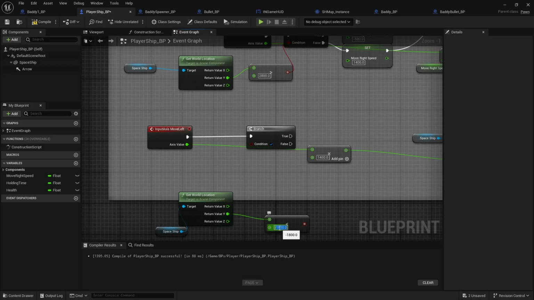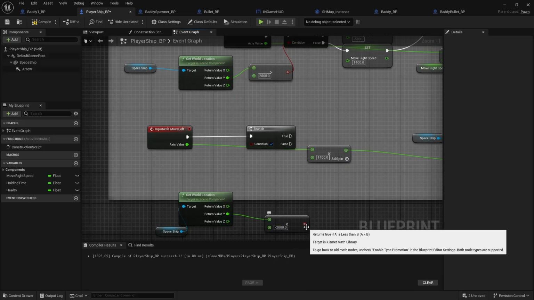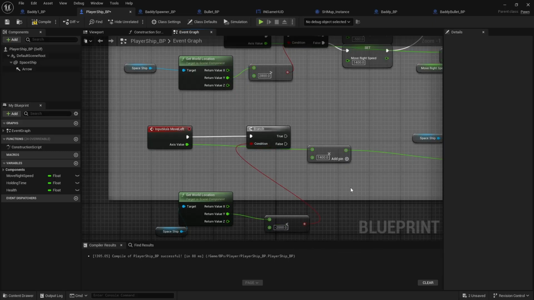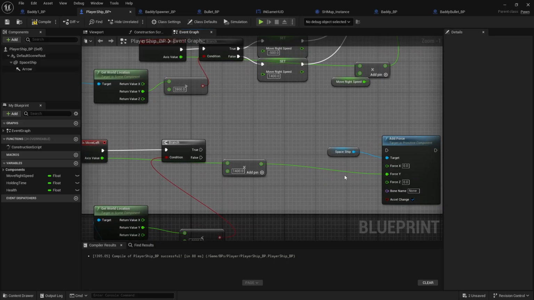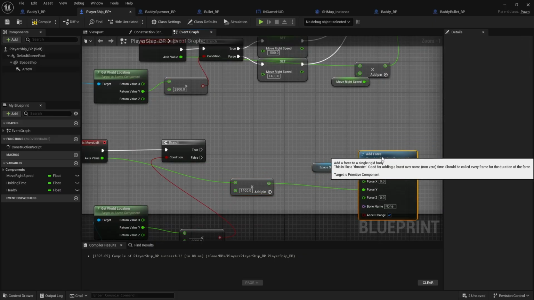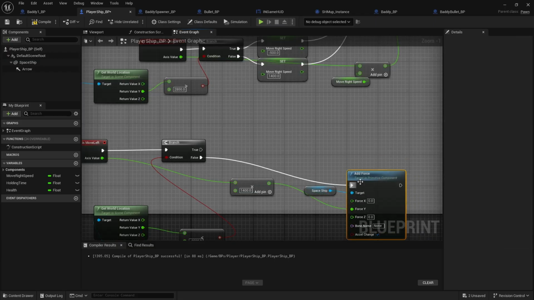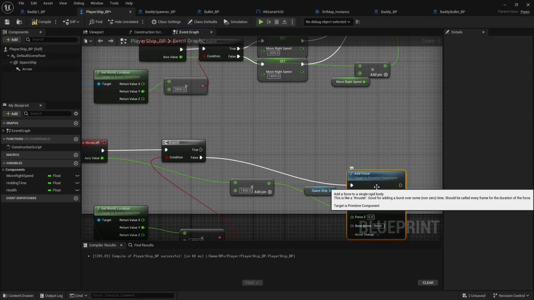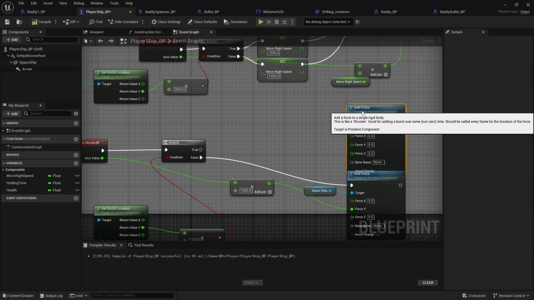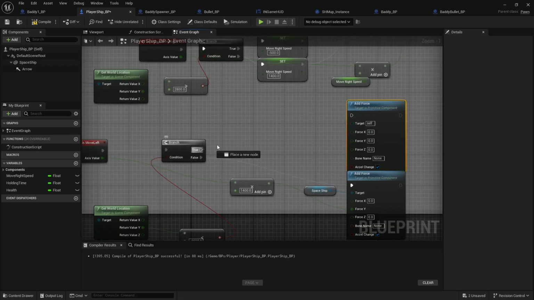Just say it's minus 2000, John. So if it's less than minus 2000, then do this. However, if it's false, do this. So Control D works sometimes, but not other times, and I don't know why.